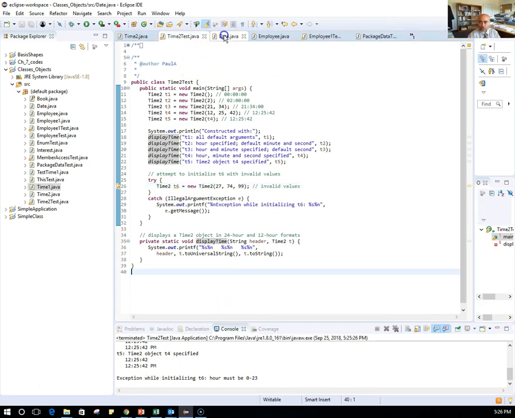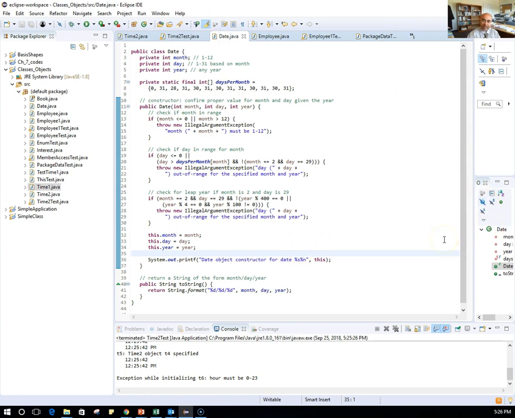Let's go to a new program here. This program shows that if you have classes within the same package, then the objects that I create with the different classes available within the same package are all accessible.